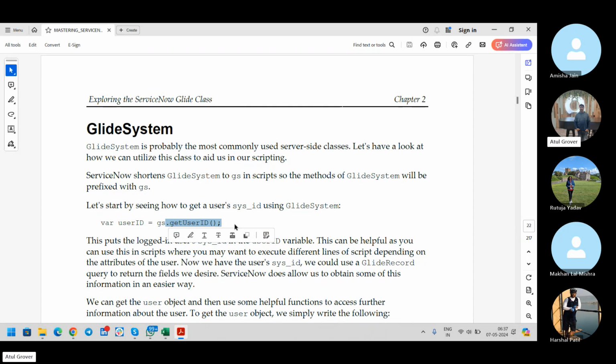So gs dot getUserID. What we are saying is, for the user who is already logged in, I want the details of that particular record.